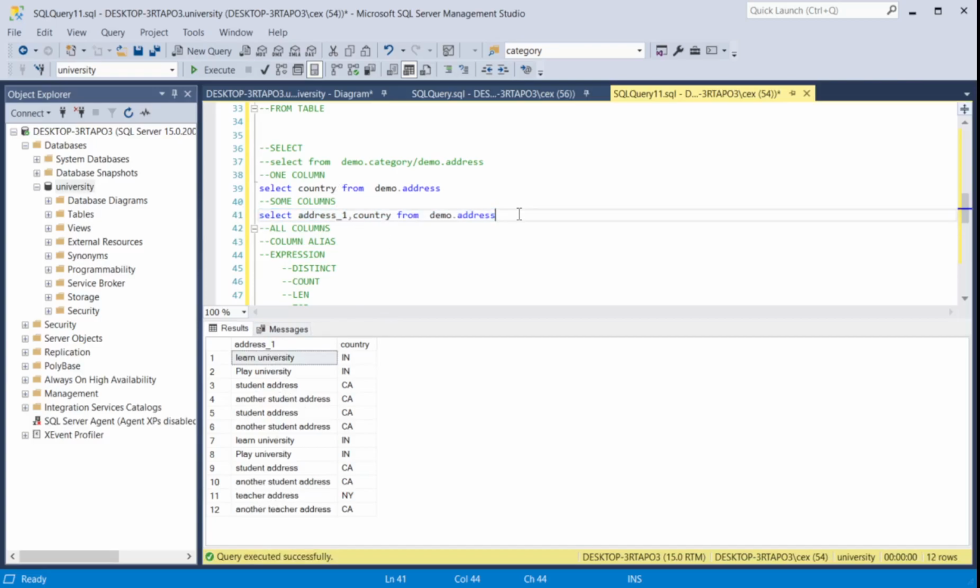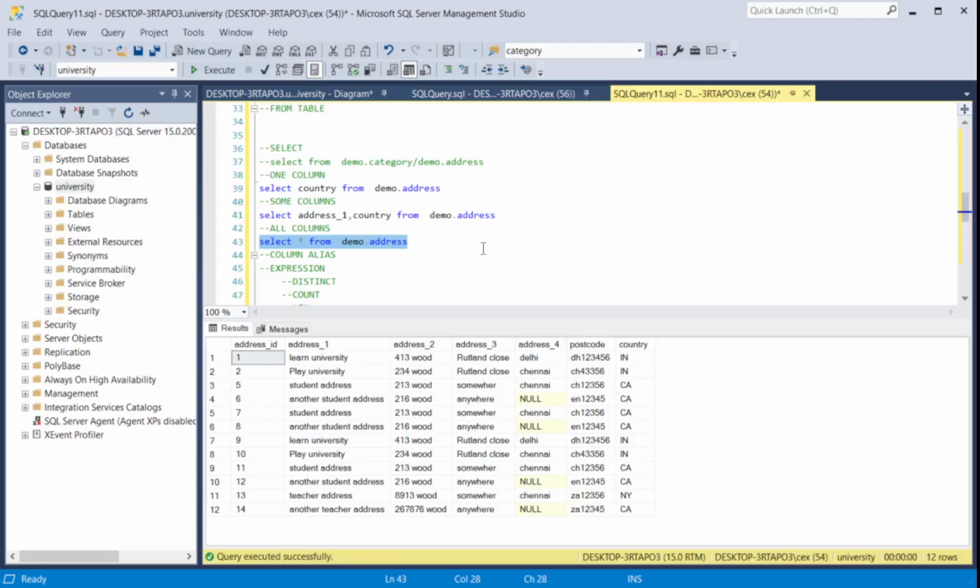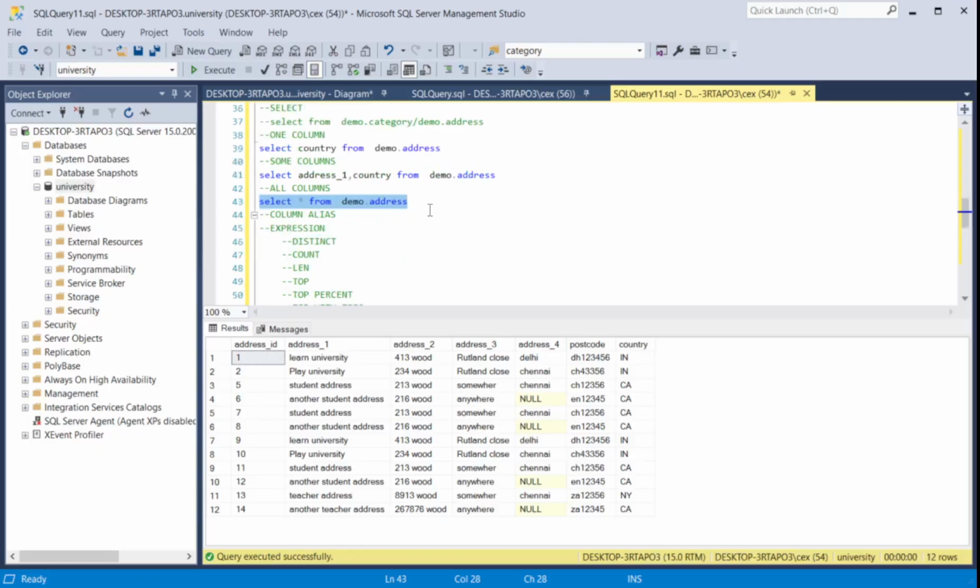If I want to mention all the columns instead of one or two or three columns explicitly, I can say select star from this table.